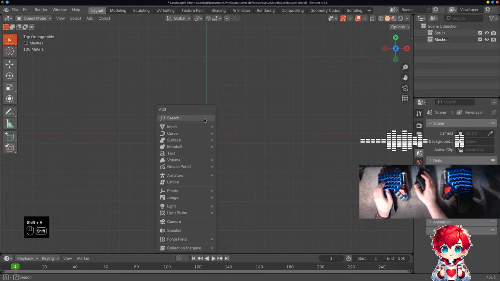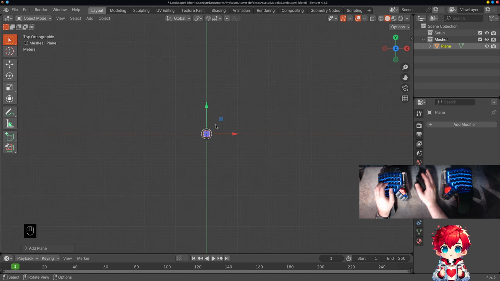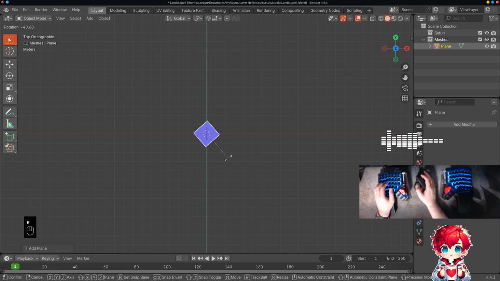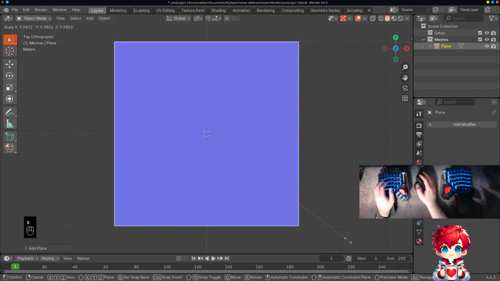So if we add a plane, do we want to scale this to like, so this is effectively 20 meters by 20 meters.